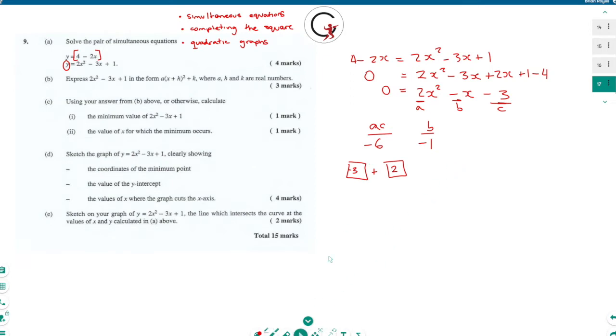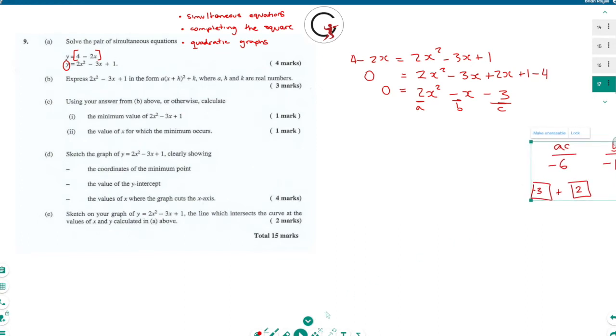What is going to happen next? Well, I'll show you. Let's move this to the side because we don't need this in our way. We're going to now say 0 is equal to 2x squared. We're going to split this middle term into these two numbers that we just identified. I'm going to say 2x squared plus 2x minus 3x. That makes sense because 2x minus 3x gives me back minus x, right? So nothing mathematically has changed. We're just expressing minus x in a different way. Continuing, that's still minus 3.